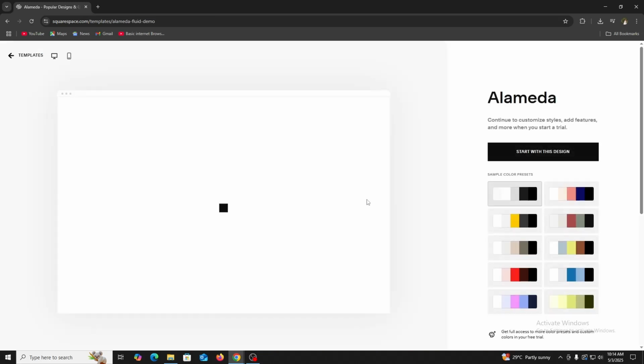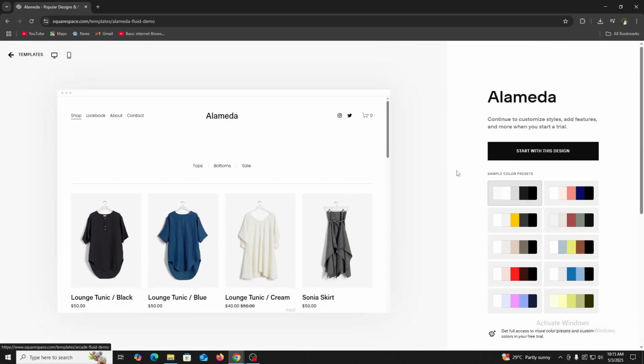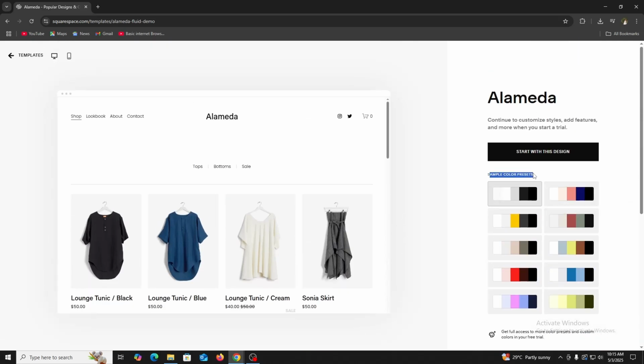Once you click over here, they will give you options. Here you can see the interface, and you can read it if you want to. Here you can see the sample color preset. You can choose any kind of color you want, like if your logo is golden or any other color, so here you can match your color to this option. But I don't want to match anything, I just want to complete the website for you and show you how I am going to do it, so you can easily create your website for your business. So I will click over here, start with this design.